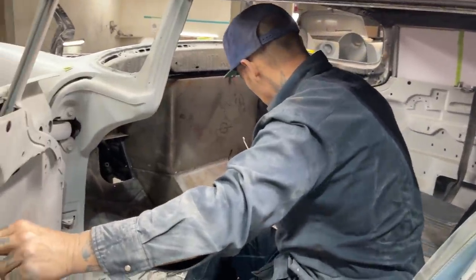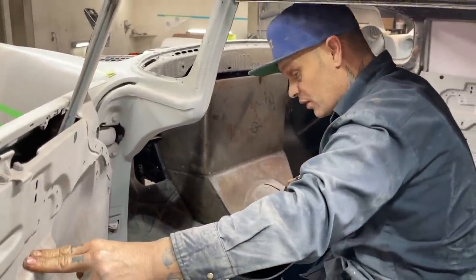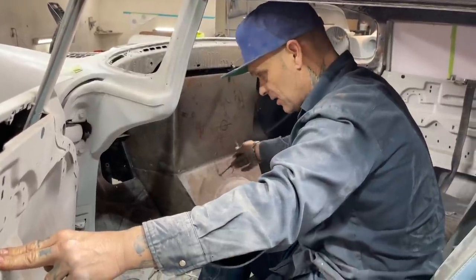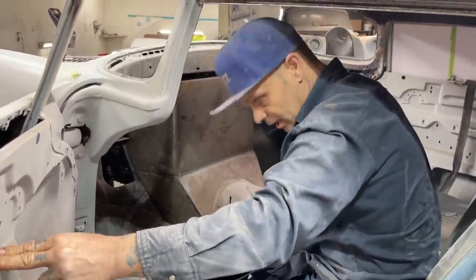I'm going to make a piece. So what I'm going to do first is make the piece, trace the piece, cut the piece out, and then apply the piece that I've made.